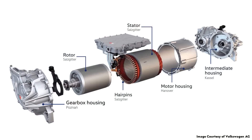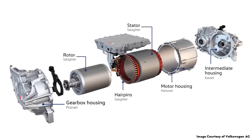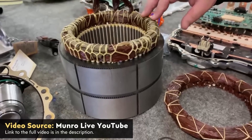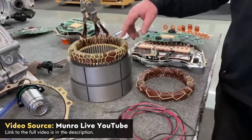When it comes to this topic, we need to briefly highlight the difference between a rotor and a stator. The stator is the outside sleeve and the copper windings in which the rotor goes into. As an article on Laser AX's website states, motion is achieved by creating opposite magnetic fields — one in the stator and one in the rotor. In this video, we're going to focus on the stator design, which is that sleeve with the copper windings that the rotor gets inserted into. Those windings are done in two common ways with electric vehicle motors.